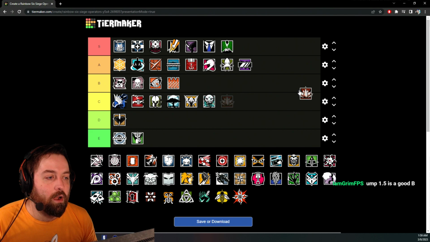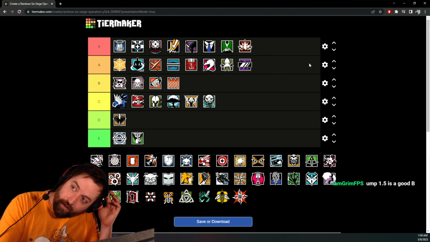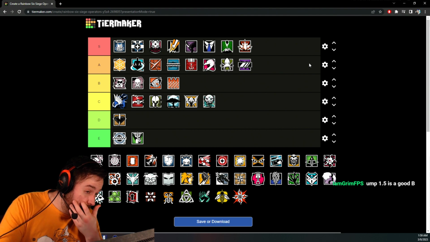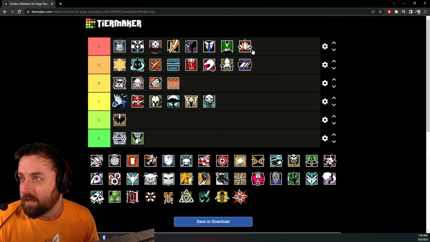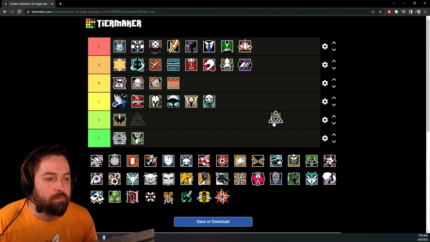Aruni DMR, I think this is an obvious one for me. I don't know about you guys, but Aruni DMR is amazing. It's the only defender DMR, and people literally complain about how strong it is. So I feel like that's an easy S tier. Don't really need to even think about it. Maybe you agree, maybe you disagree. It is what it is.